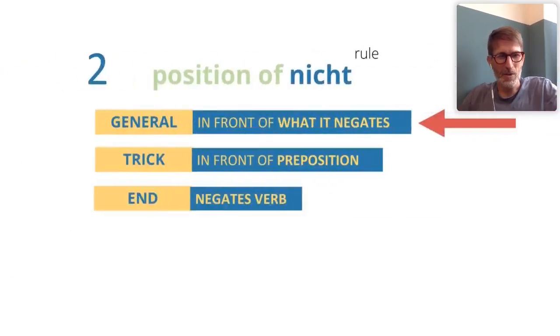Let's take a look. Hopefully that looks nicer. Good. So in general, the main rule is Nicht is put in front of what you want to negate. We will look at a couple of examples later, and it is not always that crystal clear, but let's say 80% of the time this rule might help you. Then there is a little trick, which I also will walk you through. If there's a preposition, things get a lot easier. We just put the Nicht in front of that preposition. And if it's at the very end of a sentence, then it negates the verb. Sometimes there is no other space than the end, but then it still negates the verb.